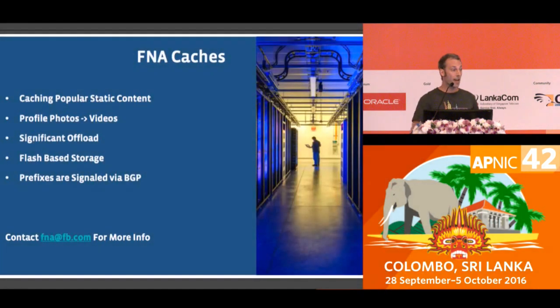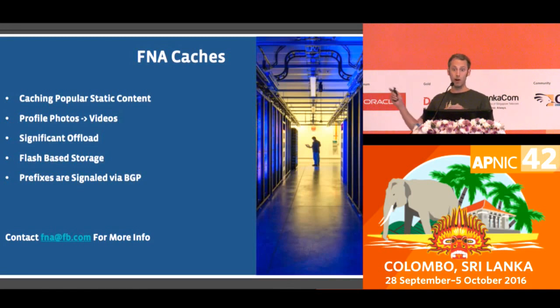The cache. The FNA, Facebook Network Appliance, is our offering to get closer to your end user, where we're not directly connecting to a POP, and that's really complementary to the connection in the POP. The cache can cache all static content. Static content is really the pictures and the videos you share. That's by far the largest percentage of the traffic.